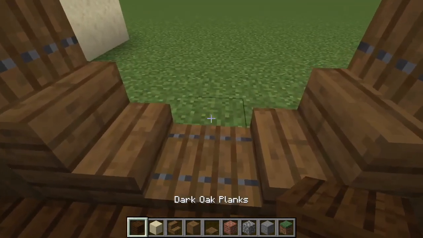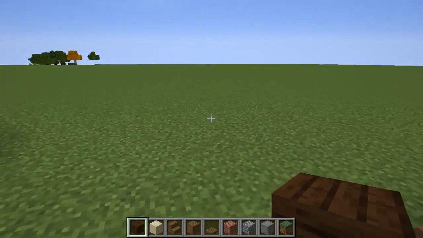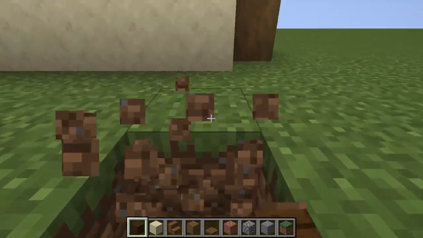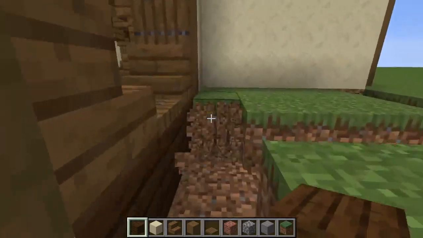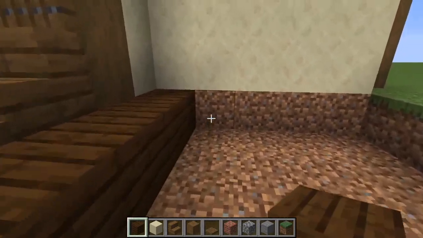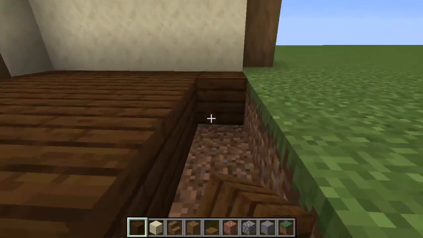So for this one, you're going to dig a 5 block long by 7 blocks wide area. So go 1, 2, 3, 4, 5, 3 blocks to this side and 3 blocks to this side. And then just dig all of the area in the middle like this. And then fill everything with dark oak planks like this.